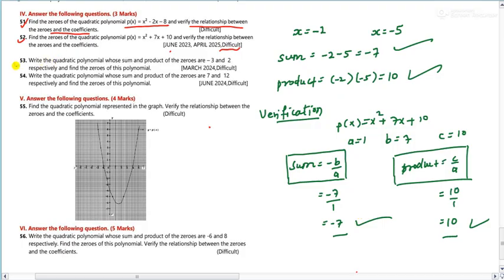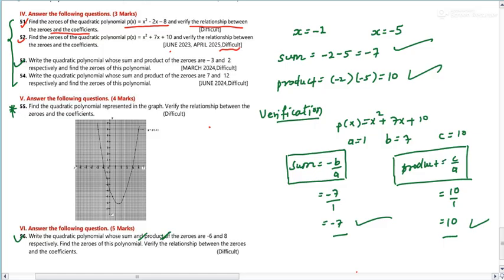Next, question number 53. Even this is very important. So here the most important questions are these only: 51, 52, 53 and 54. And this type of question they are asking recently. This 55, even this 56, is the same as 53 and 54. They have asked this in the 3 marks section, and also in the 5 marks. So let's solve this 53.